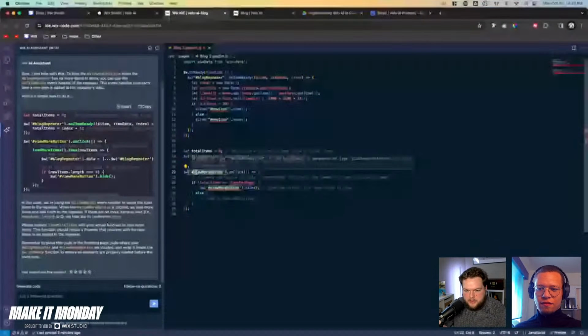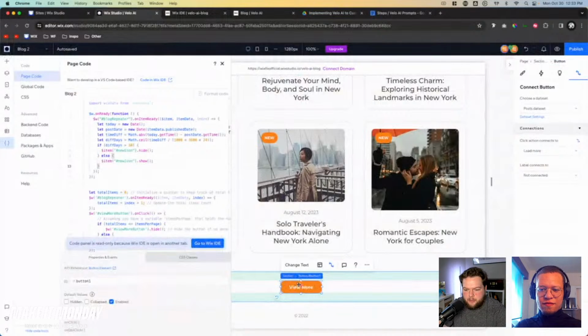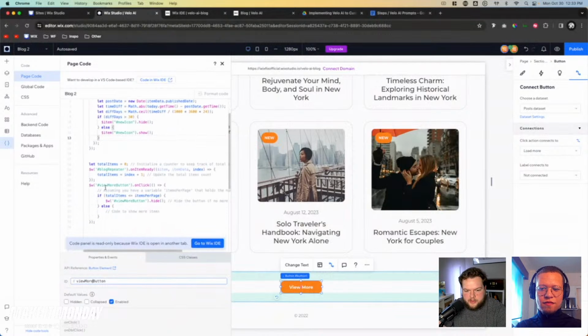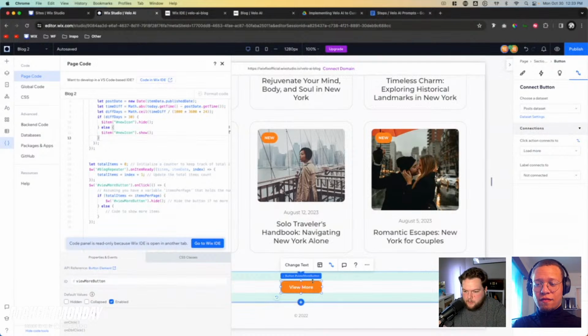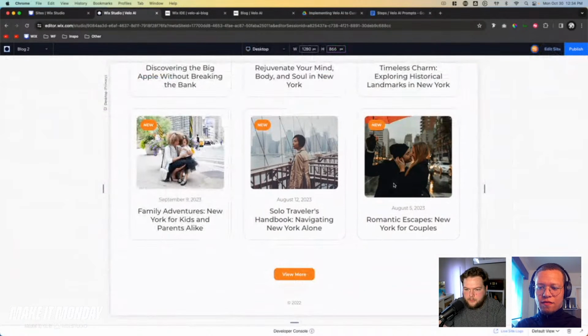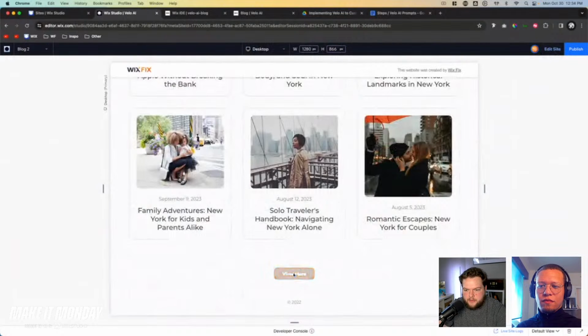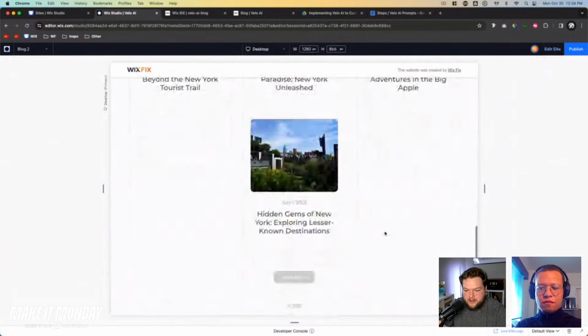So the View More button, you can see it's red. That's because I didn't name the button in our editor. So we can come back over to the editor really quickly with button 1 selected. We can change this to View More button with no space. And now you'll notice that the red line has disappeared. So let's go ahead and preview the editor and see if the button works. So we're going to press View More and we'll scroll down and the button's still there. Oof.